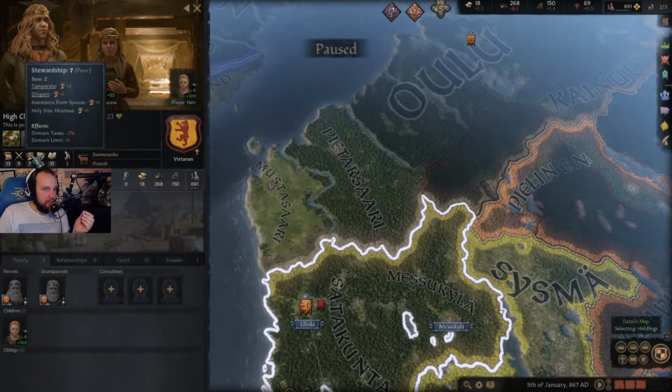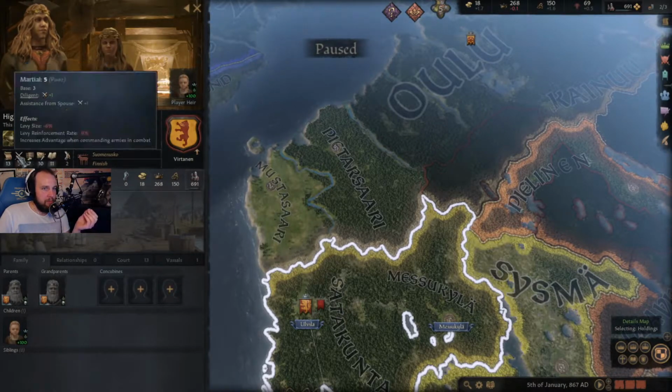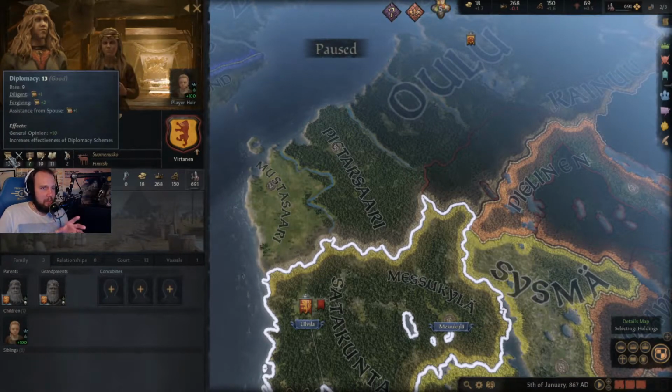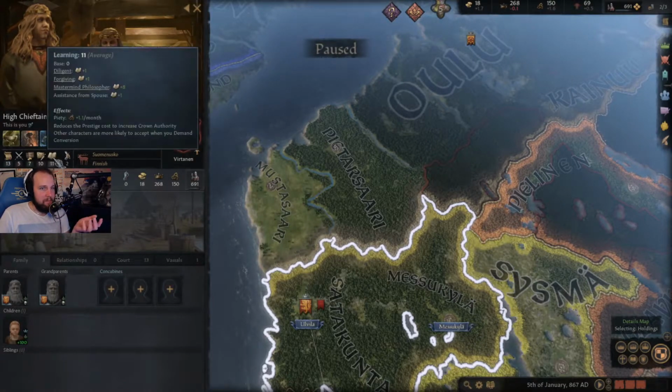We get better taxes if we have higher stewardship. Martial increases advantage when commanding armies in combat, and also a higher reinforcement rate for levies. And a low martial will give a penalty, as you can see here: levy size -6%. And with diplomacy, general opinion is better when we have high diplomacy. And learning reduces the prestige cost to increase crown authority, and characters are more likely to accept when you demand something.